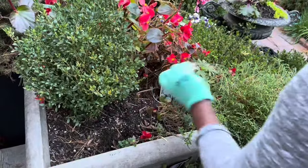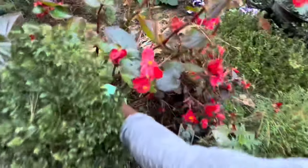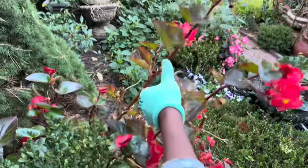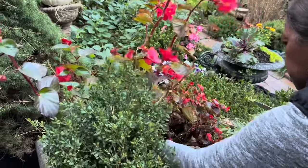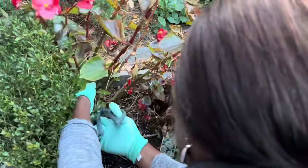Begonia. What I did. Look at this nice flower, guys. I'm going to do something crazy. I just love the flower on this plant. So, I can just try to cut this and use it in the vase.